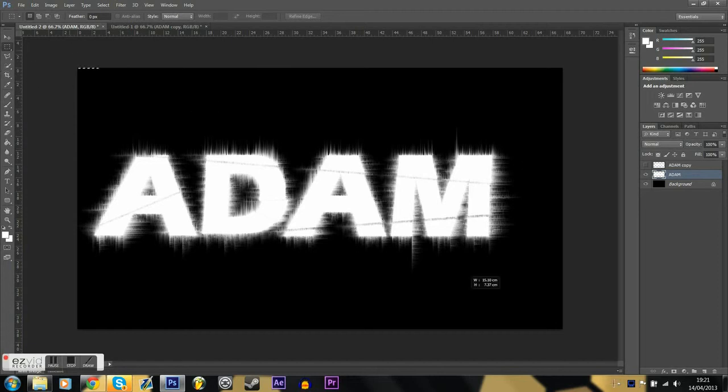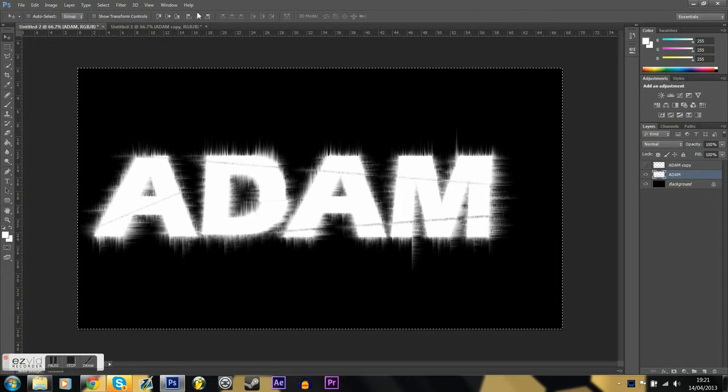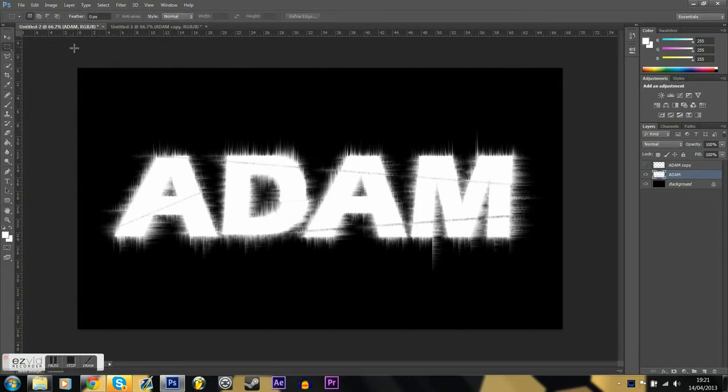As you see, it looks all blurry now, so you want to whack it back in the middle. I don't know why mine just jumped out of place like this, but yeah, back in the center again now. Now what you want to do is unhide the top layer that you've chosen.